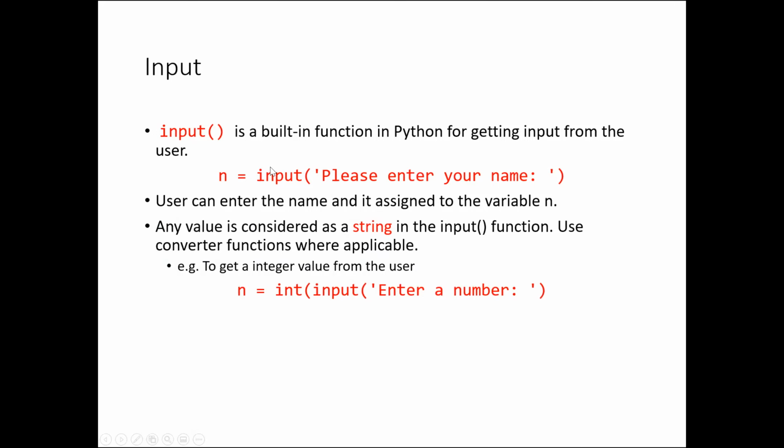But remember, whatever you get from here, it'll be a string value, right? It could be a name, it could be a number, whatever it is. As it is, if you use input function, it will take it as a string value. So you have to be very careful. If you're expecting a number, then you have to use a converter function. Now the second one you will see, we have an input function, and then outside we have a converter function. And here we are expecting a number, right? Now let me quickly demonstrate in my case.